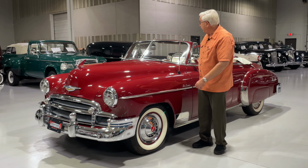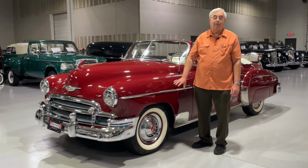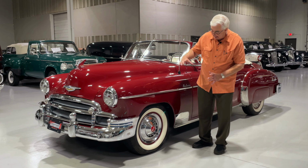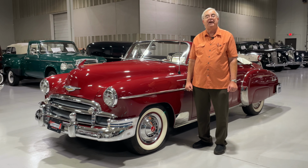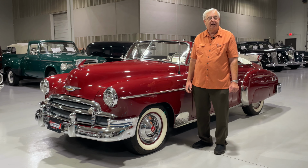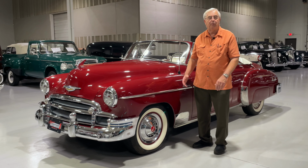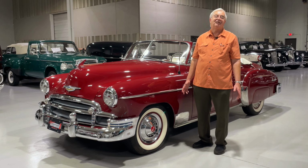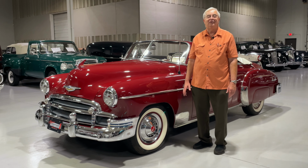The other big improvement, of course, that these cars have, it's got the radial wide whitewall tires. Correct whitewall size on this car with the full hubcaps with the Chevrolet emblem in the middle. I mean, the radial tires just make all the difference in the world in terms of the rideability, the steering, just how it goes down the road. It was one of those things that they would have had in 1950, would have made these cars a little more pleasurable to drive. But now that you have it, it's really nice.